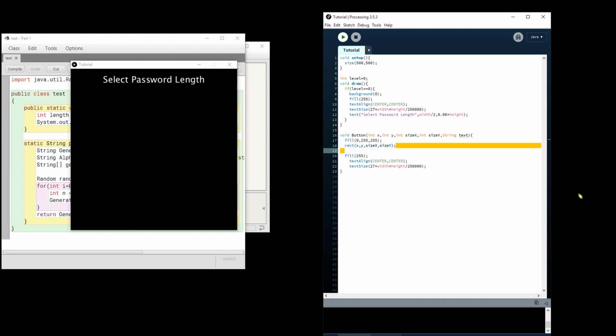And then I want the text to be right in the middle of the button. So we're actually gonna go ahead and type text under here, and we're gonna select an X position.